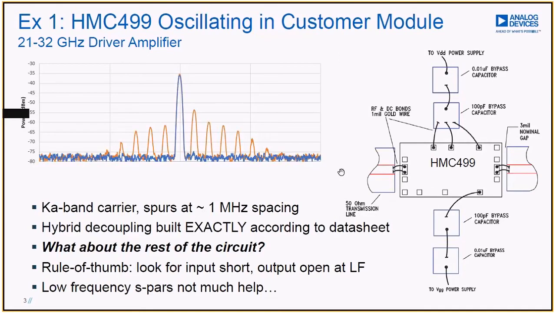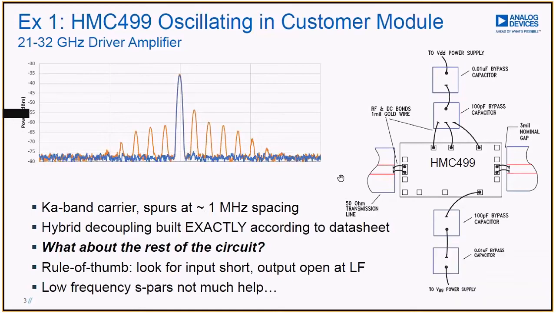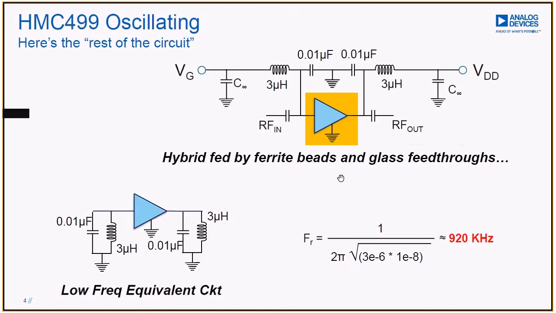What went wrong? The answer lies in things beyond what you see in this data sheet or in the circuit. Let's look a little deeper in the design and see what we find. This is a hybrid. We're using die. And behind the hybrid on the other side, there were ferrite beads, some additional capacitors, things that you would say, hey, that's pretty good RF design practice. Normal kinds of things that you would customarily do.